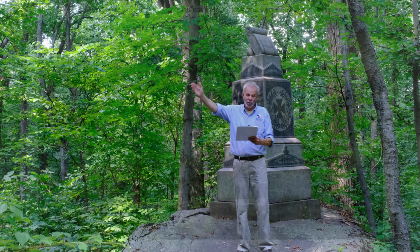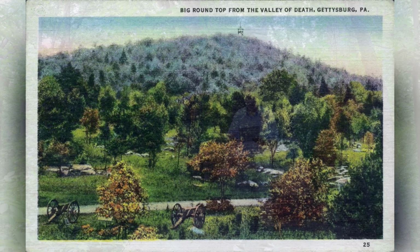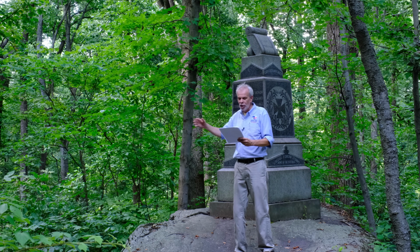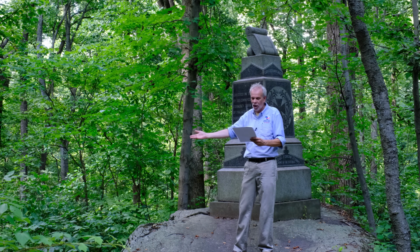"The wooded promontory, boldest of all the hills in the vicinity, was visible for miles in every direction." And they're talking about this area. "It was without road or pathway, a mass of huge, round, smooth, slippery boulders. Securely manned, the hill would have been almost invulnerable against assault." And I think we'd all agree with that if you come up here and look around. "To the natural defenses the position afforded, the troops relieved had added a substantial stone breastwork."